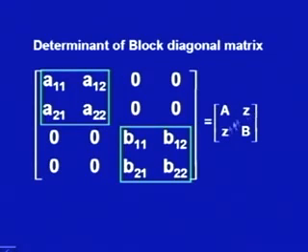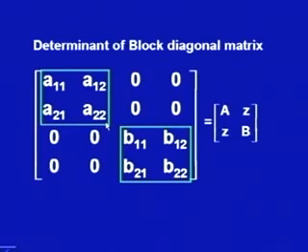I denote them by Z. So, let us say this is matrix A, this is matrix B, and this is the null matrix. So, we will have A, B, Z and Z. If it is a block diagonal matrix, then how can we calculate the determinant? If we have a 2 by 2 diagonal matrix, then A is a simple singleton, B is a singleton, Z will be 0, Z will be 0, and the determinant of this matrix will simply be the product of these two terms, that is A into B.